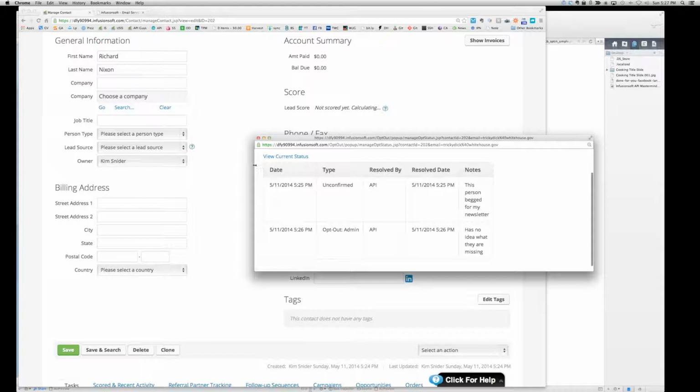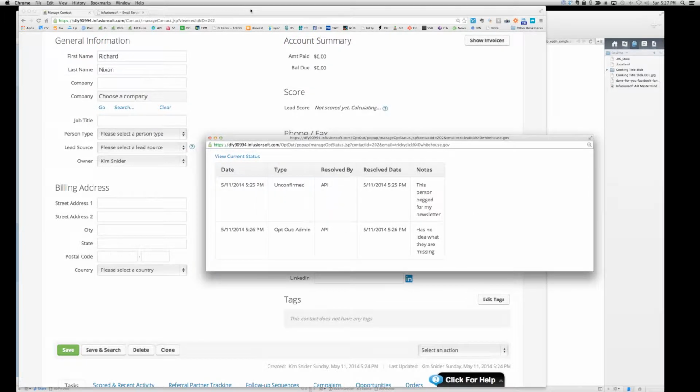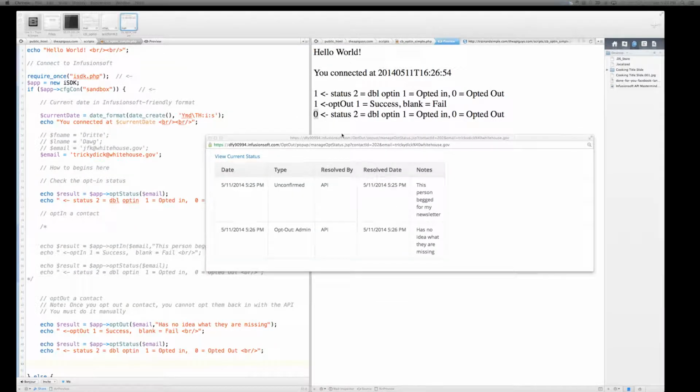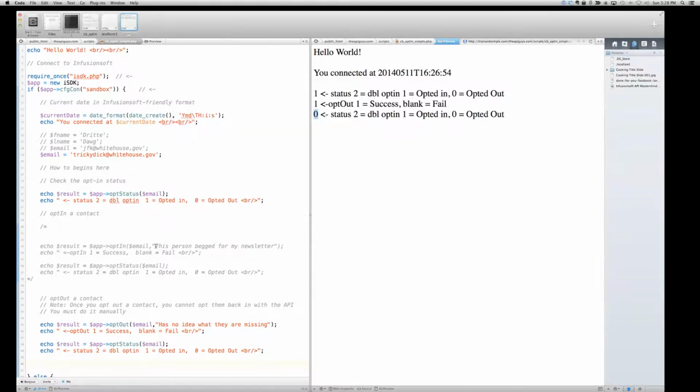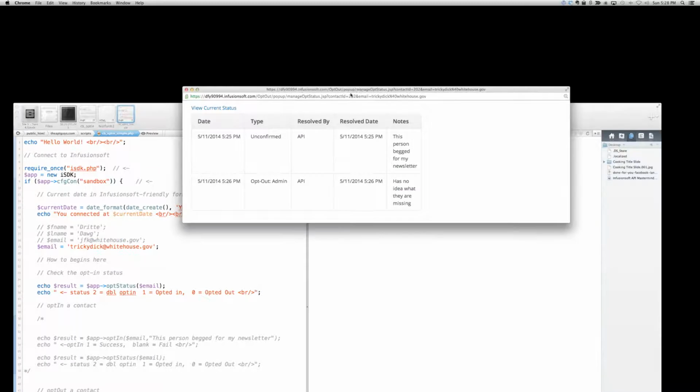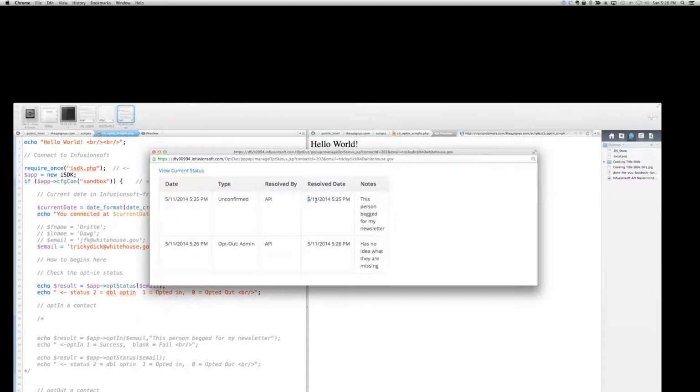So notice that these notes here do in fact match up with my notes that I had in my opt-in and opt-out. This person begged for my newsletter. He has no idea what he's missing. So you can see the date and time when I opted him in, opted him out, etc. Okay, so that will kind of just confirm what we just did there.